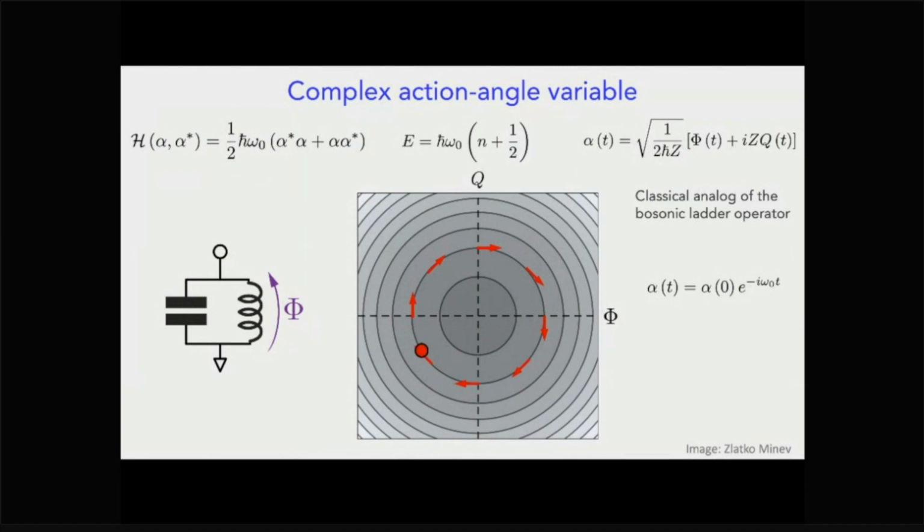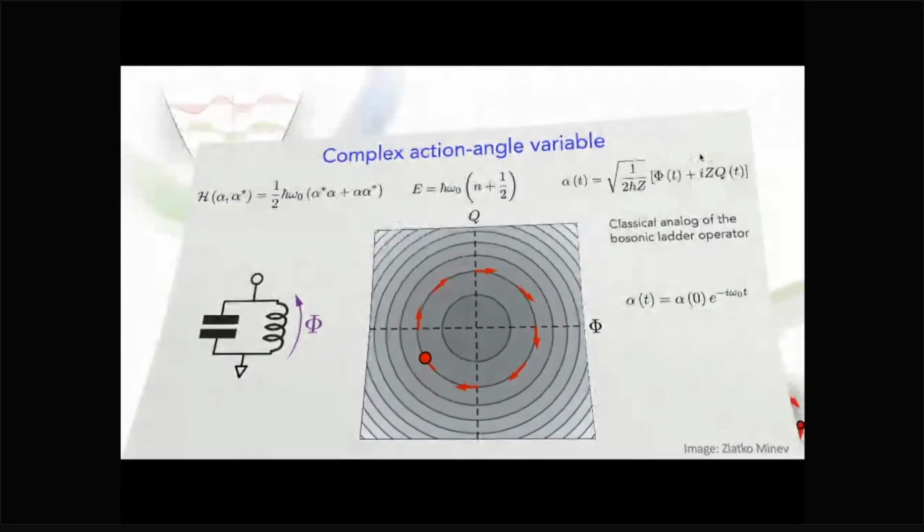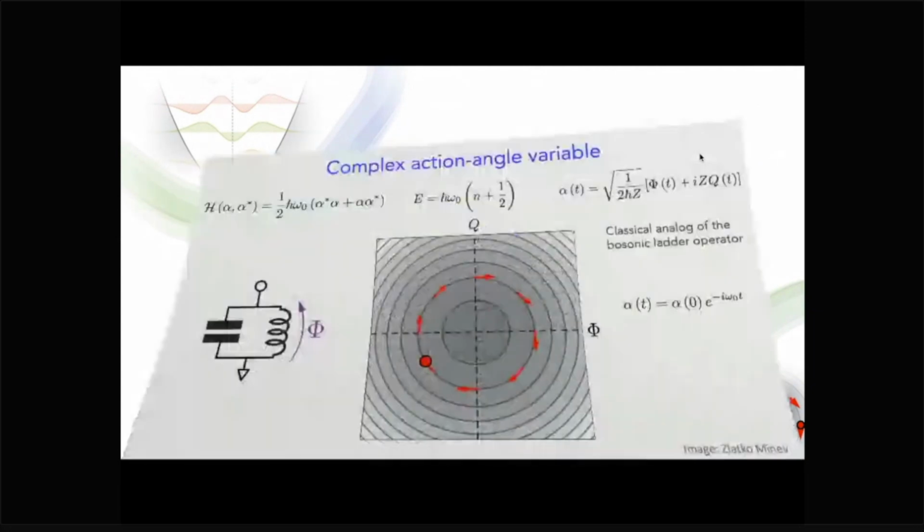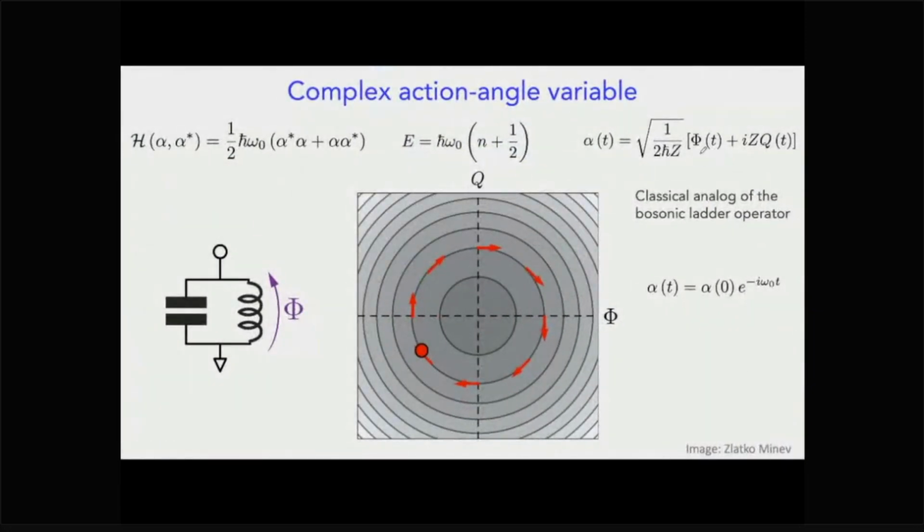Great, thank you. So alpha itself describes the position or the state. It summarizes both the position phi and the momentum q, or the flux and charge, and it fully specifies the state of the system. Basically, anything and everything you would want to know about the system can be calculated if you know phi and q, or equivalently if you just know alpha. Alpha is just the compact way of writing the two.